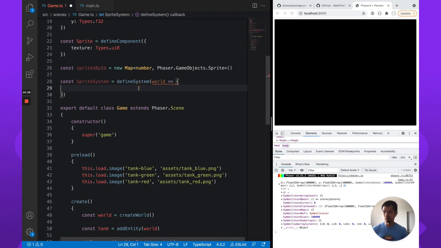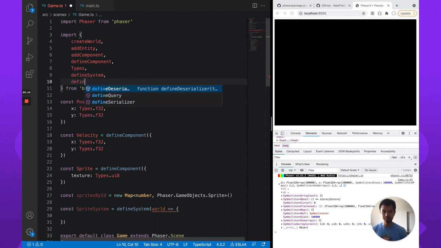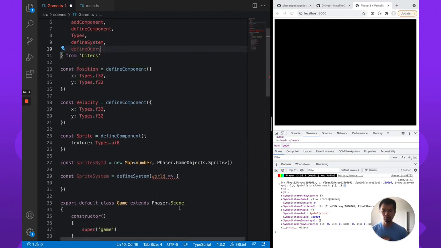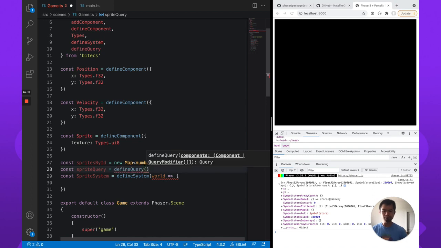So what we can do is use a query. In ECS systems, you can generally query for entities that have some number of components. In our case here, we are going to do define query to make a query. Let's call this the sprite query, and give it an array of components. Let's just start simple.